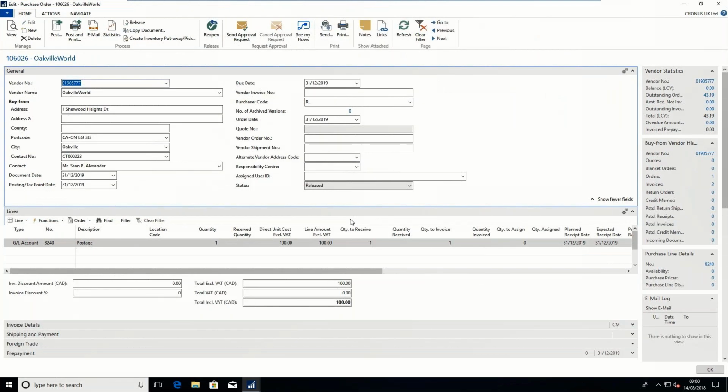And with standard out of the box now, no setup, Frank can go and release this order. The status is changed to released, and Frank can then go and post this order if he wants to. Let's say we want to start using some kind of authorization or approval setup. There is a button up on the bar. Let me just reopen it quickly for send an approval request. If Frank clicks on this, oh, we haven't set up approvals for this system. So let's go and set them up. Let me go add a Frank. Let's close this document.